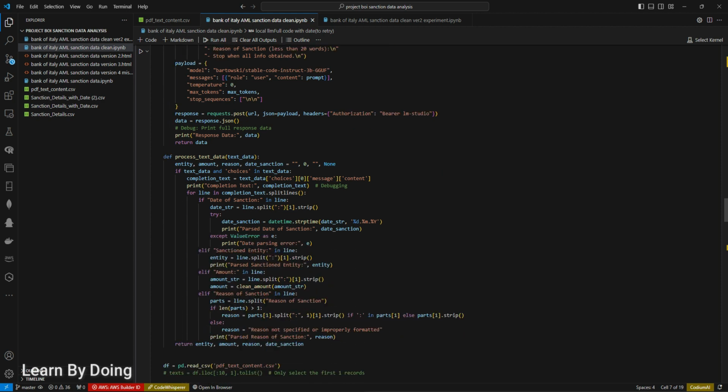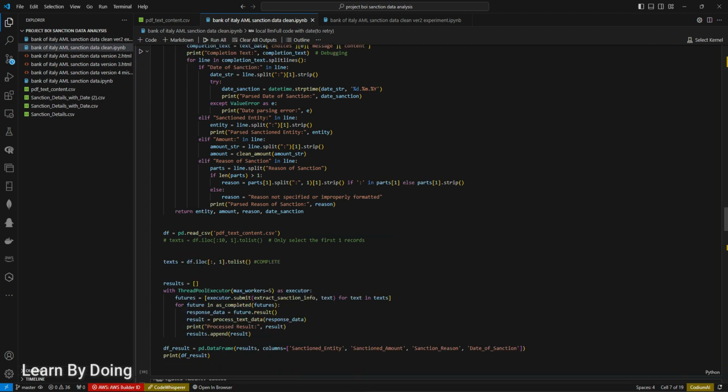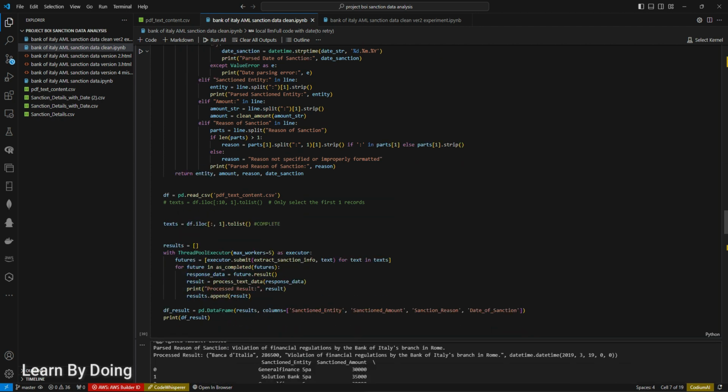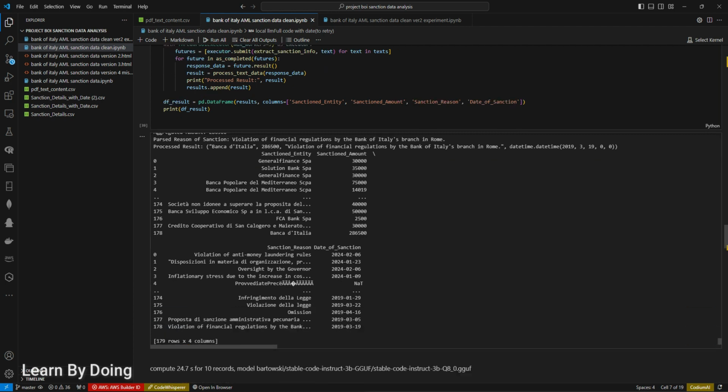Okay, so in the process text data part, of course, I iterated several times with GPT to make it more robust, because during testing, this kind of code takes a lot of time to get the right information you want. So after doing all these improvements, we can see the result.